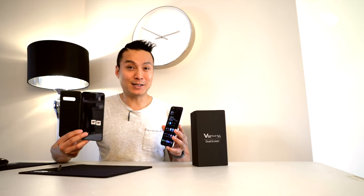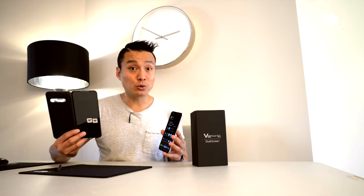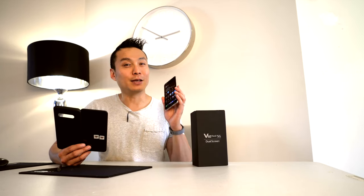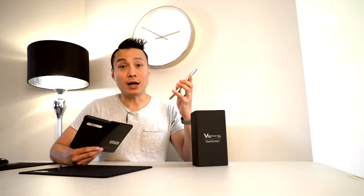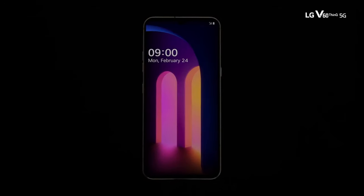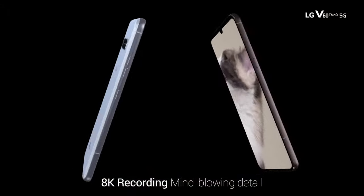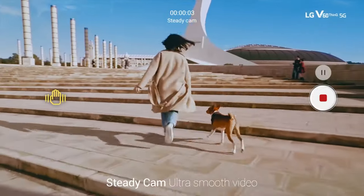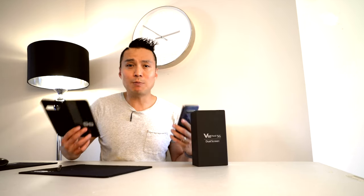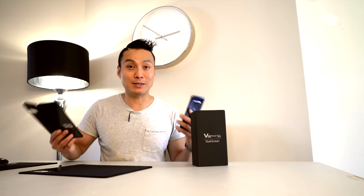Overall, I really like this phone. It offers great value, it comes with the dual screen case, the battery life is amazing, the camera is amazing, the sound quality is great — it comes with a DAC and has the headphone jack. I can use it to take real estate videos at different places. I have so much love for LG and I really wish LG would become more innovative and spend a little more money on marketing so people will know about their phones. I appreciate that LG just keeps trying and keeps being innovative. I wish LG all the best. This is Edmund and I'll see you on the next one.